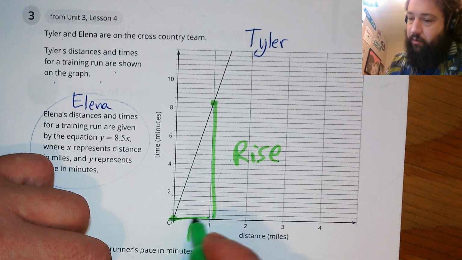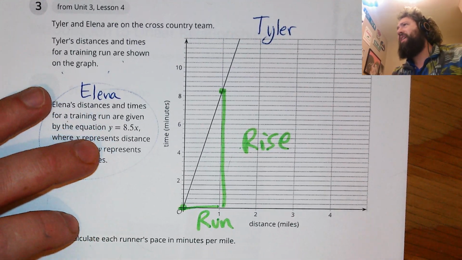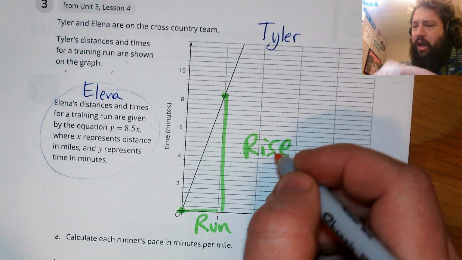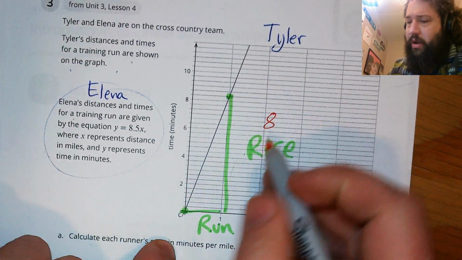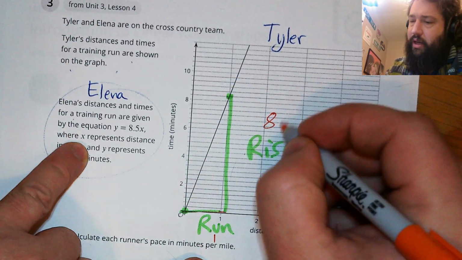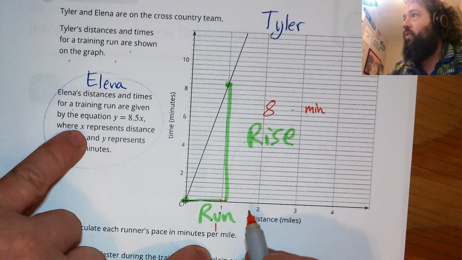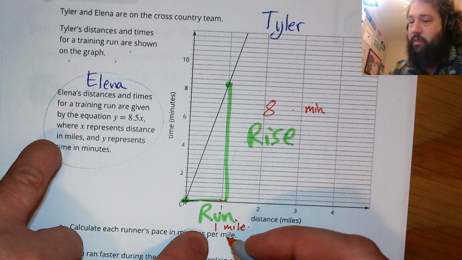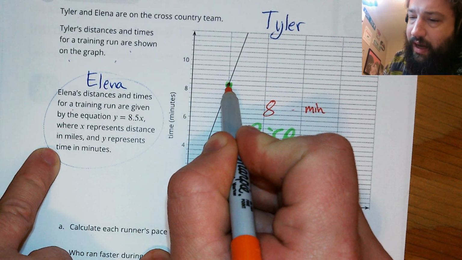And here's my run. Now this rise and run is shockingly confusing because I initially thought my rise was just 8. It looked like my rise was 8, looked like my run was 1. And when I look at it, it's 8 minutes, and then it's 1 mile. So I thought my slope was going to be 8 divided by 1. But I think that this point here is not at 8.